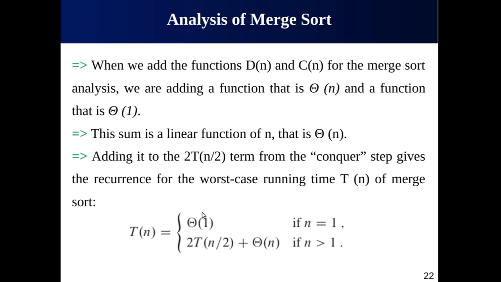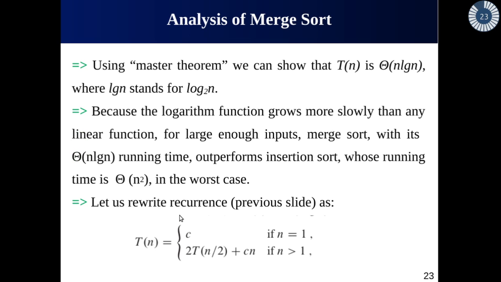Now you can use the master theorem, which I do not want you to use, but you can use it to show that T of n is actually equal to theta of n log n. This is something which we can prove by master theorem, but we will not do that. So just remember that it is n log of n, and here the log actually means log to the base 2, and n is actually the size.